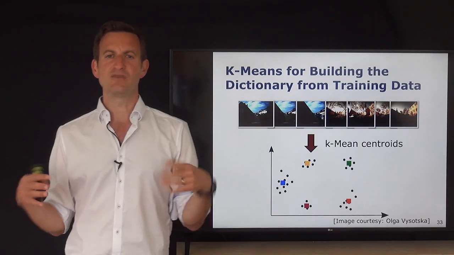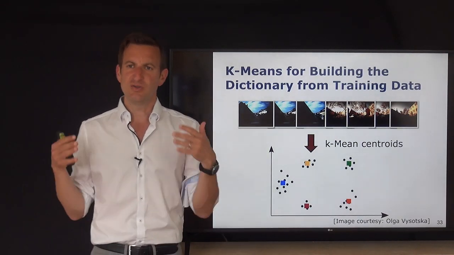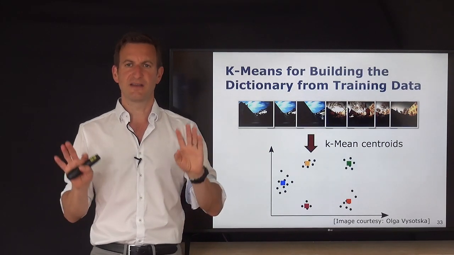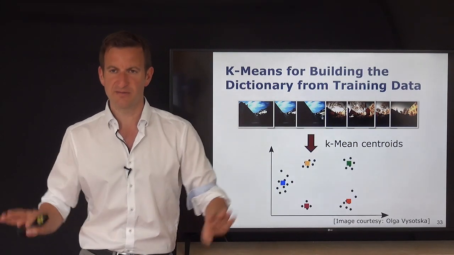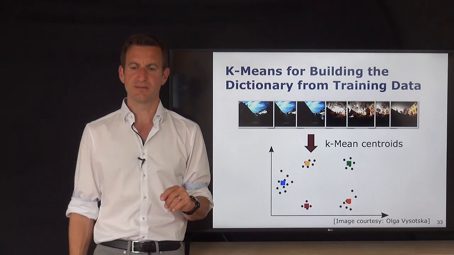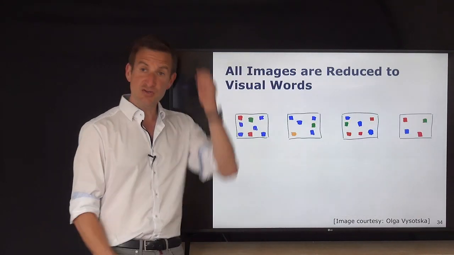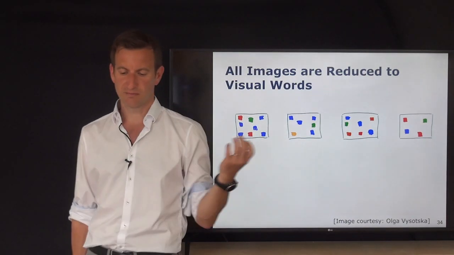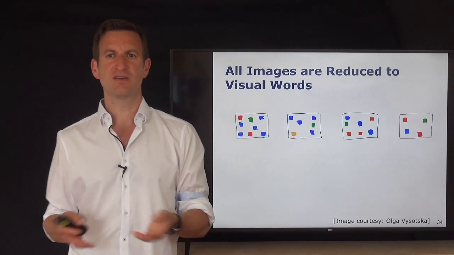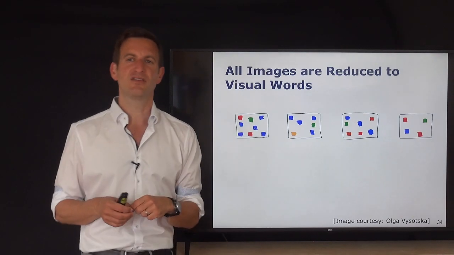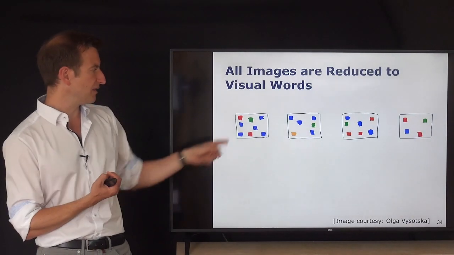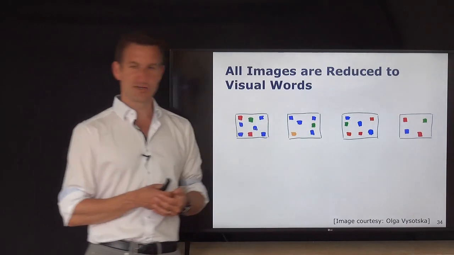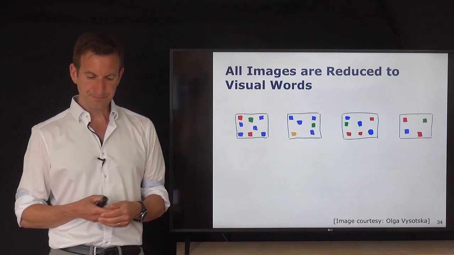And then when we run bag of words online, so to say, we just stick with our dictionary and say, okay, take the dictionary, keep it fixed, and now work only with that dictionary. That means our database of images will just turn into a database of visual word occurrences. So in this example, we have 4 images, so it's a very small database, and we have 5 visual words, and this is the distribution of visual words, how they appear in the images.